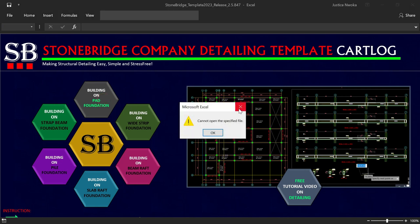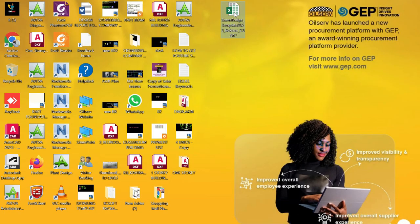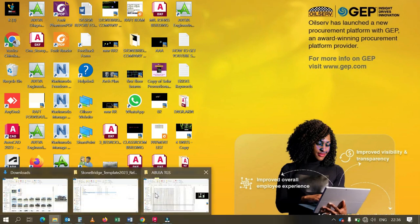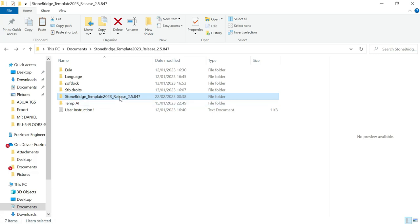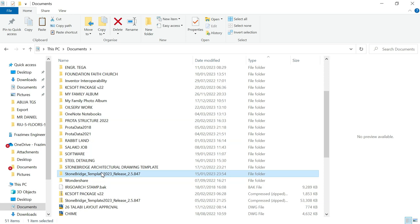Don't open it this way. Never copy it out of that folder. Always keep it in that folder. So if you have done that before, go and put it back in the folder where it belongs. As you can see here, it is in the document folder.